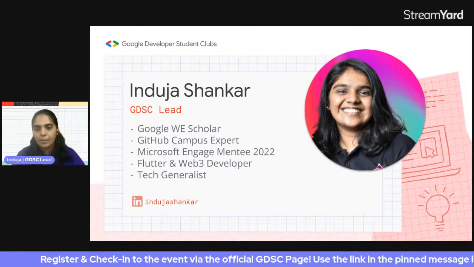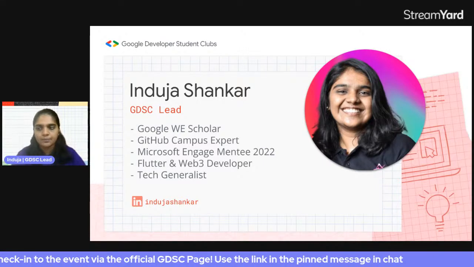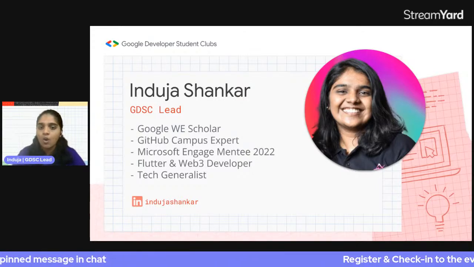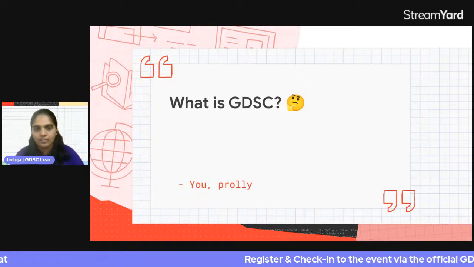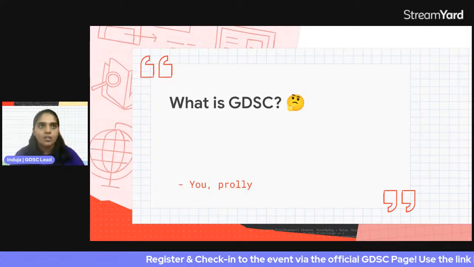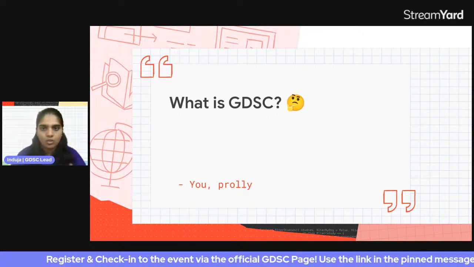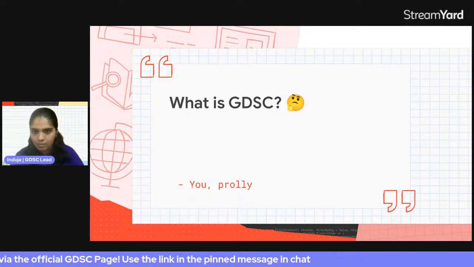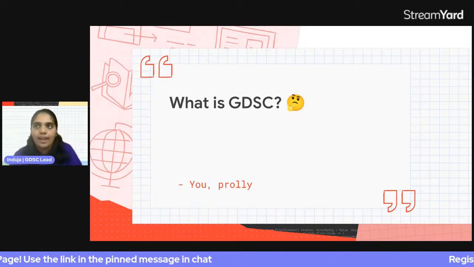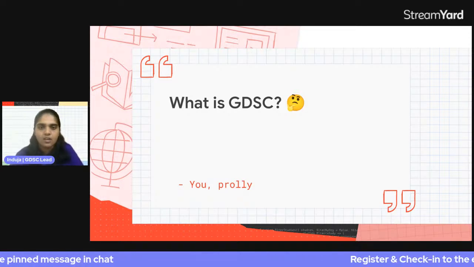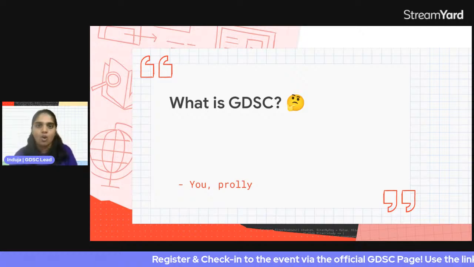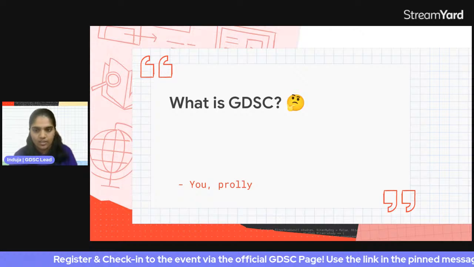What we'll be going through next is we'll talk about what the club is, right? You have been introduced to GDSC, and what is a GDSC in the first place? GDSC is the short form for Google Developer Student Clubs, right? We are basically a technical club that is supported by Google. And what we will basically do here is, we will get together and we will be working together as a community of students who are interested in technology, right?